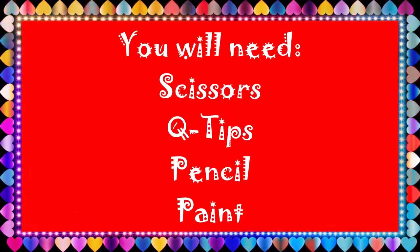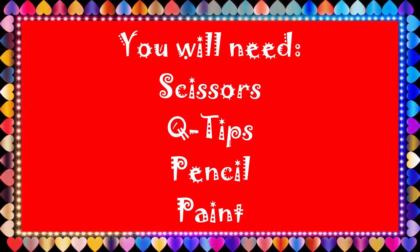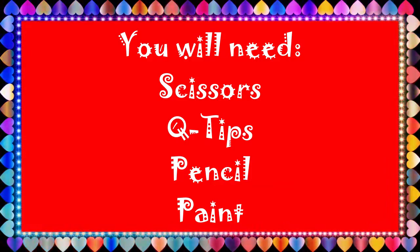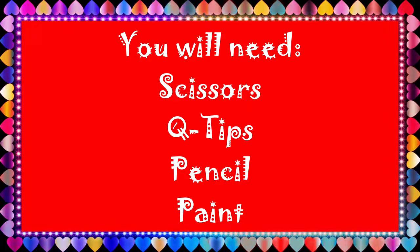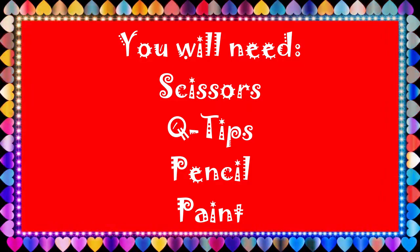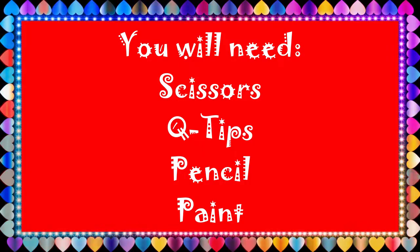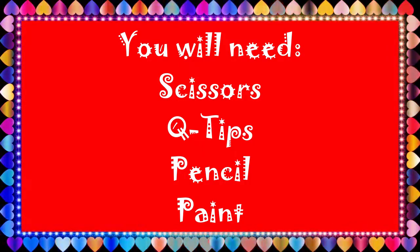Now we are going to create a painted heart. What you're going to need for materials, you're going to need scissors. If you're young and you're a kid, do not use these pointy scissors. You need to use kid scissors. Just safety caution. You're going to need Q-tips. You're going to need a pencil. You're going to need something that will create the silhouette of a heart.